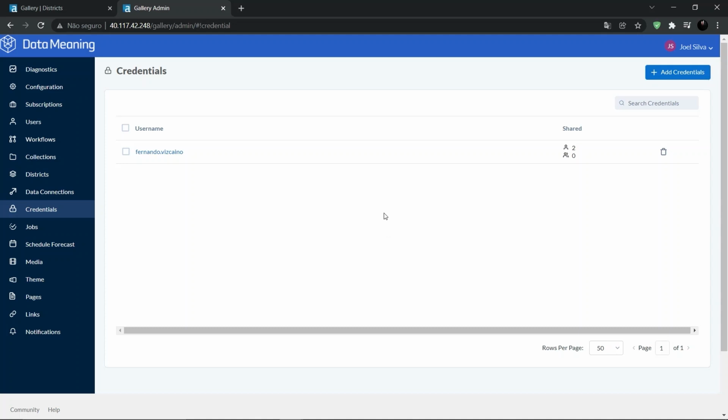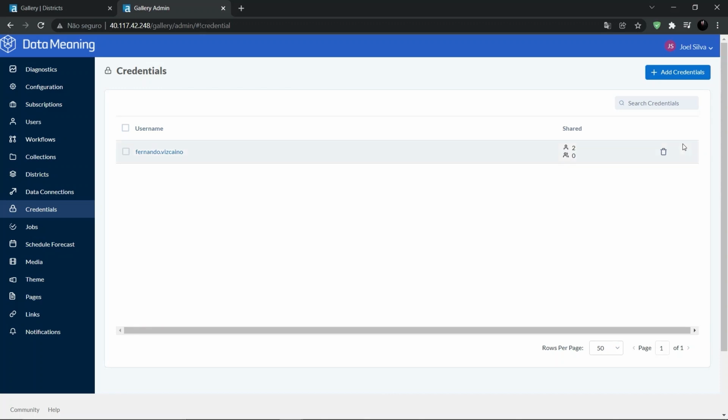Here you can add and share credentials for gallery users to use when running workflows in the gallery. The curators, which are gallery admins, can configure your server's worker and subscription, which are studios, to specifically run as user accounts. You can also require that gallery users enter their credentials to run a workflow, making each user's account run as a user account.